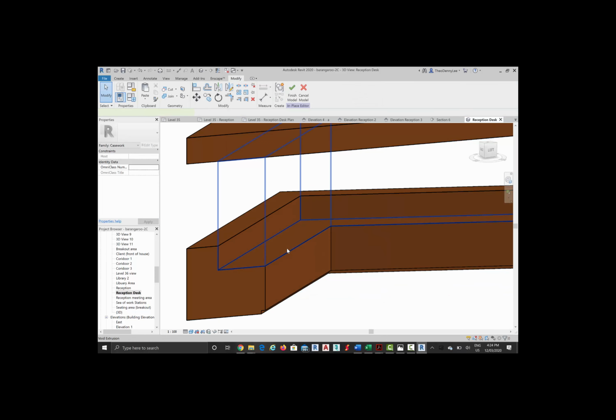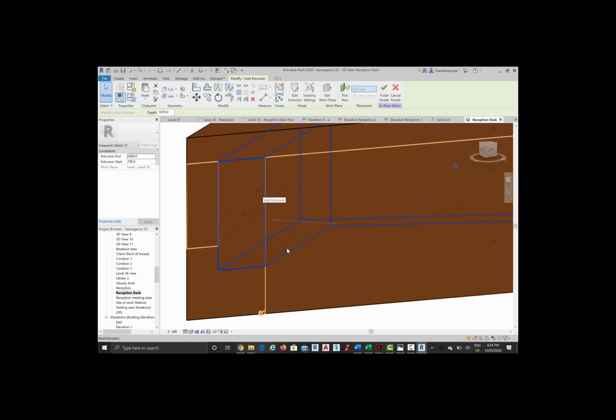And then we've got to factor in the desktop. So how thick do you think a desktop or a countertop should be? 40. 40 is pretty good. These are too thin. These are about 30. Just by eye. Let's measure it and be sure. Not even 30. Sorry, 20 something.